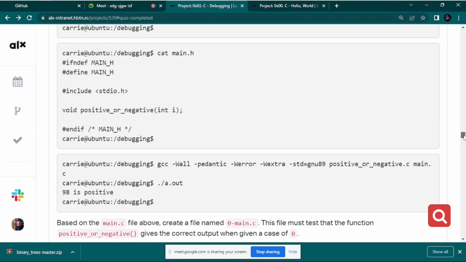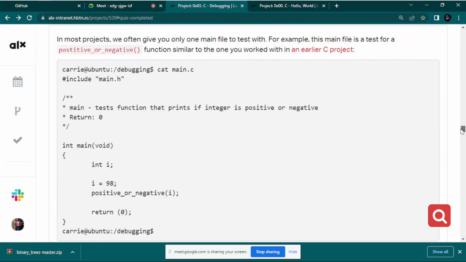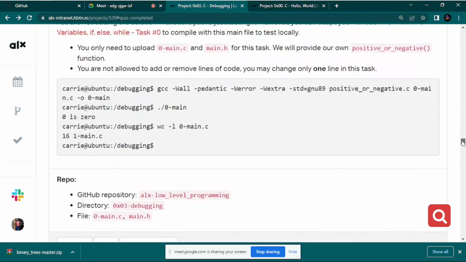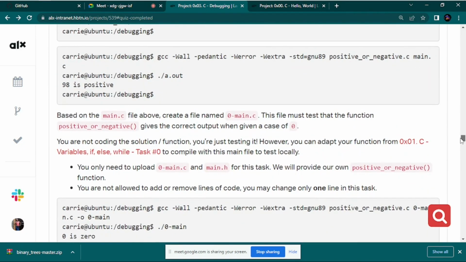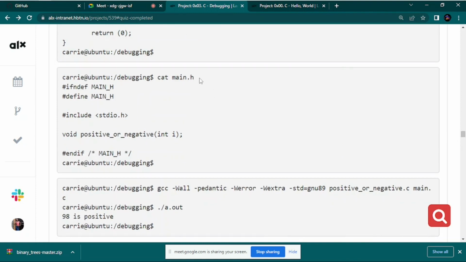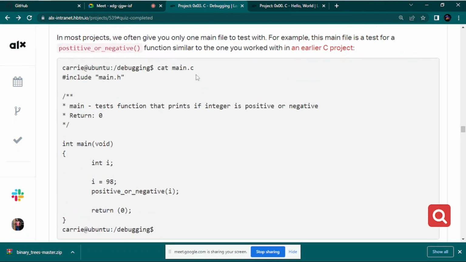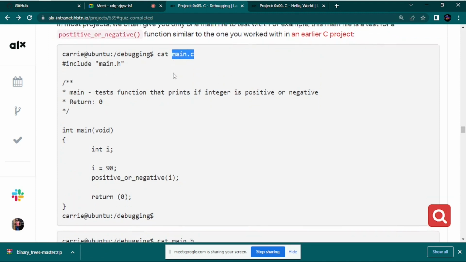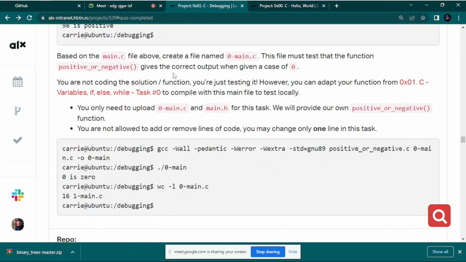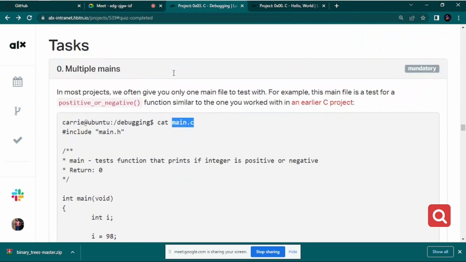The answer is main.c. This is the most important step in your coding and thought process: being able to know what is expected of you based on the main.c file above. Now, this is your main.h file. Can you see it? Now, you have cat main.h. At this point, you should have known how to work with Ubuntu. So when you see cat, you know that it's not that animal. This is how to list the content of a file, cat. Now, you have cat main.c, and the question says, based on the main.c file above. Can you now see the main.c file above here?